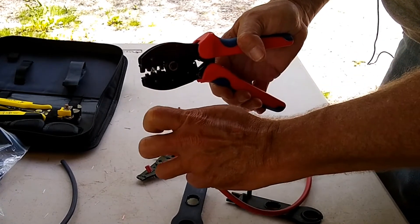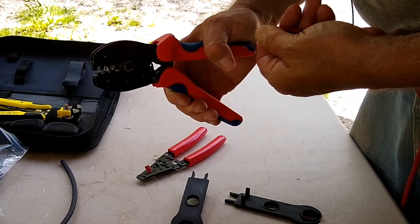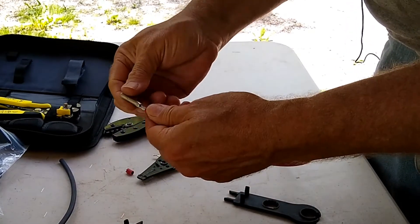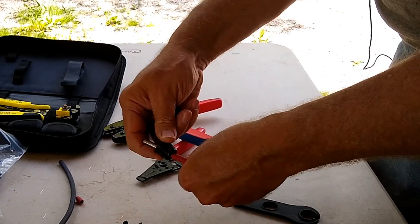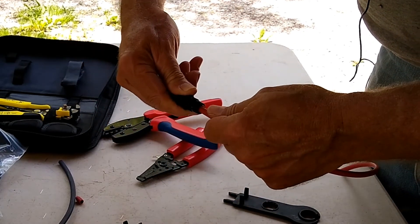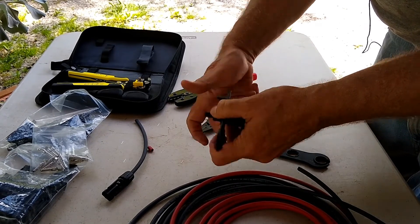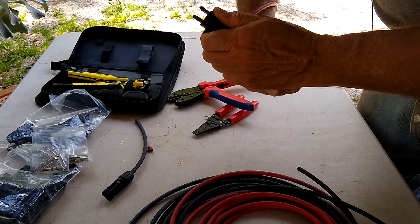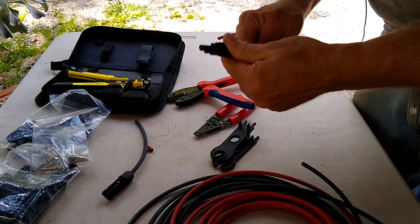Get all the strands in there — it's hard enough to do this by yourself, but imagine up on a roof. We've made the connection, nice and tight. We'll take the male connector. Make sure you feed this in — push it in until it clicks. There we are. Tighten this down, turn it until it slips. Now you've got a nice connection.